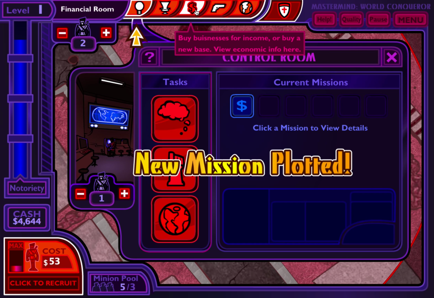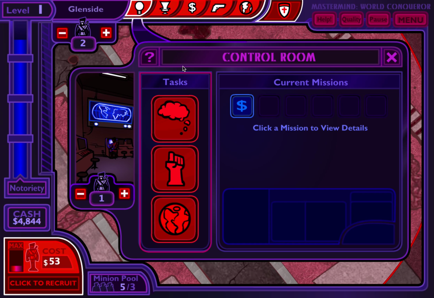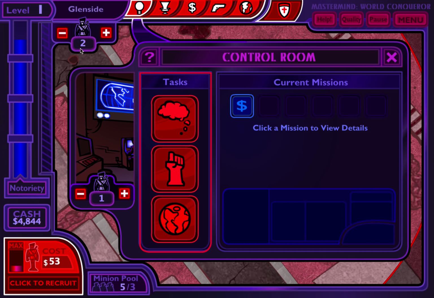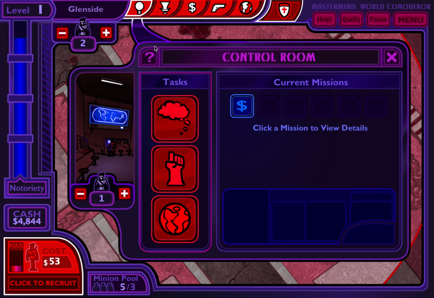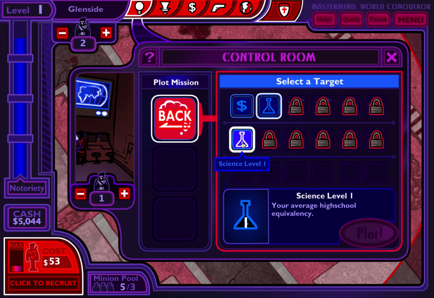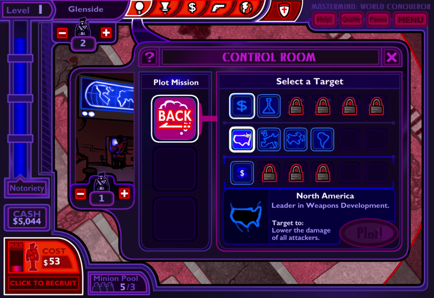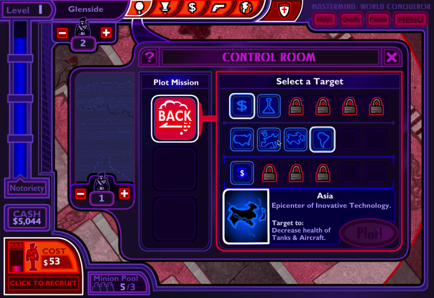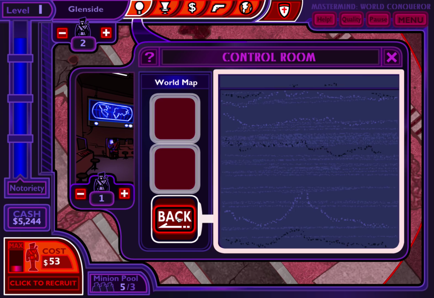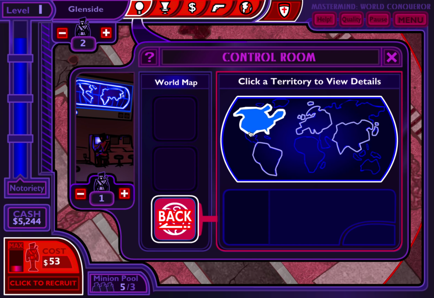Oh! What? What happened? I got a notoriety checkpoint. Awesome! That's good! New mission? Where? Where's the new mission? Oh, you mean I just made a mission? Oh, God, I'm an idiot. Man, I'm such a noob at this.